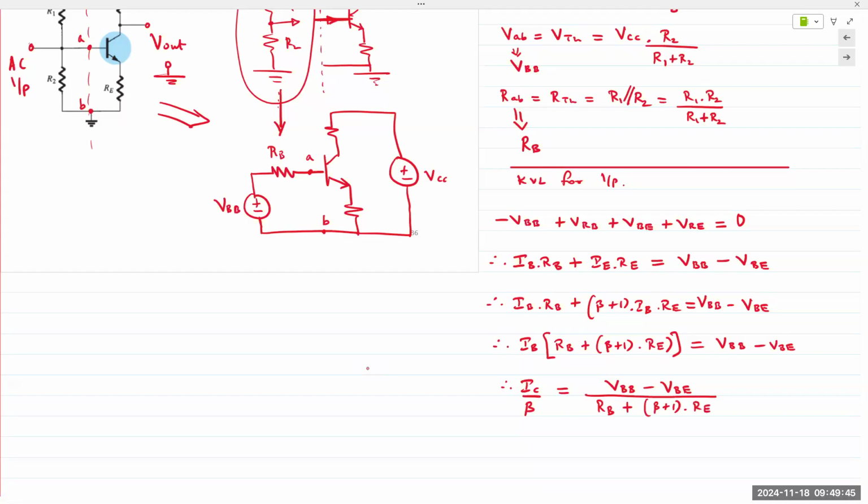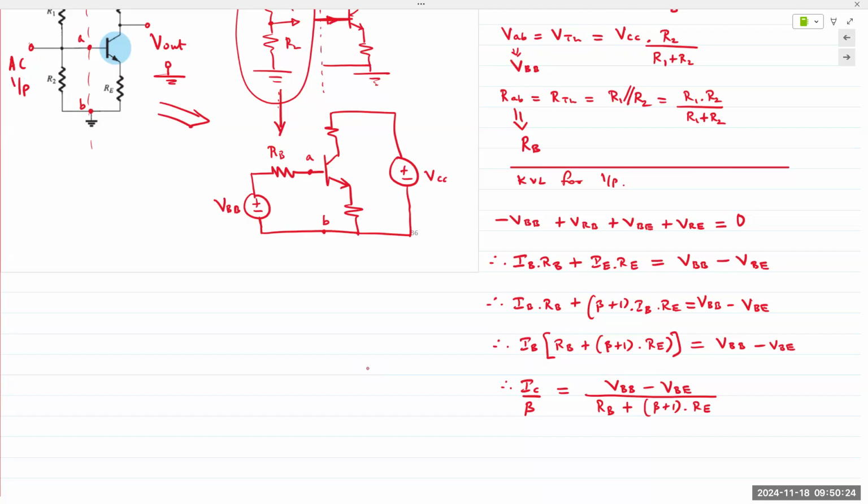Now, here's the second significant advantage. In the previous slide or last class, I showed you there's a fixed bias, there's an emitter bias, and then there's a voltage divider bias configuration. The reason we prefer voltage divider bias is so that we can obtain a circuit where the output collector current is almost independent of the transistor beta. Now think about this. You are designing an amplifier, and in this case, it's going to be a common emitter CE amplifier.